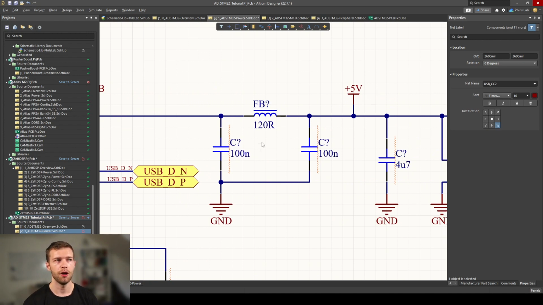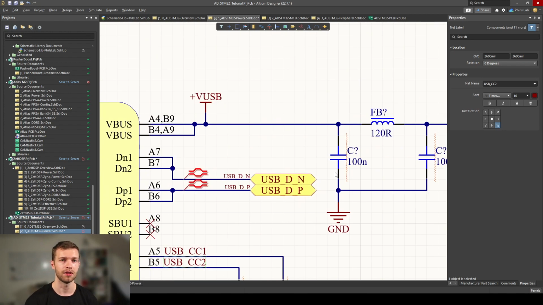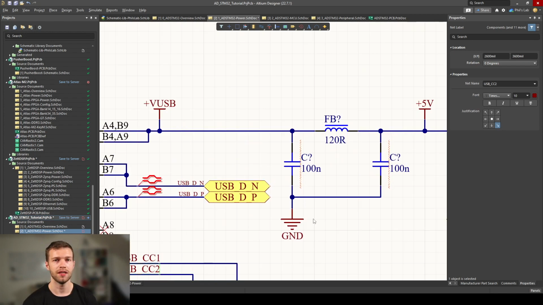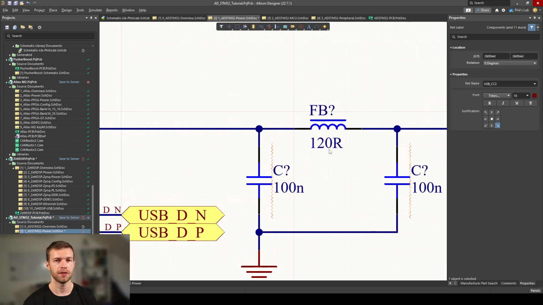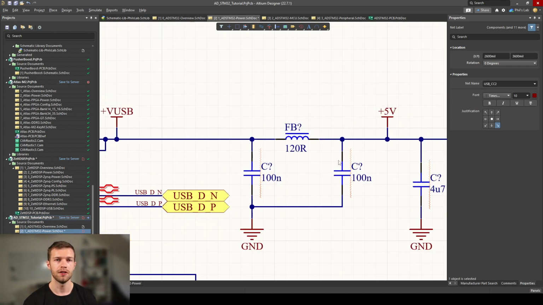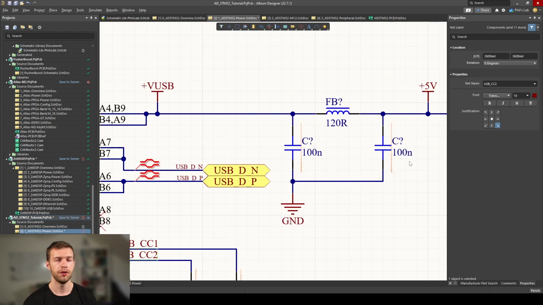It's effectively a low-pass filter in the form of a capacitor, ferrite bead, and a capacitor. This is a bidirectional filter, so any noise generated by our circuitry on the power line will be attenuated when going back through the cable. This is a very crude and basic filter, and especially when you're choosing ferrite beads, you have to be very careful not to induce resonances and make sure the value is chosen appropriately. However, it's a good idea to always include filtering on power lines, and especially when exiting or entering a board with cables. But you can essentially think of this as a bidirectional low-pass filter.